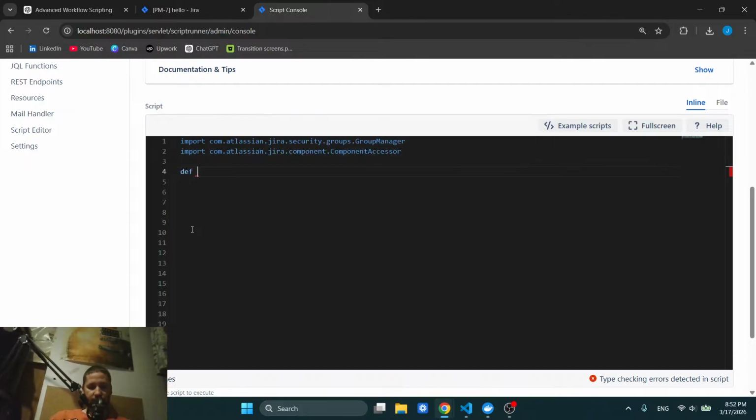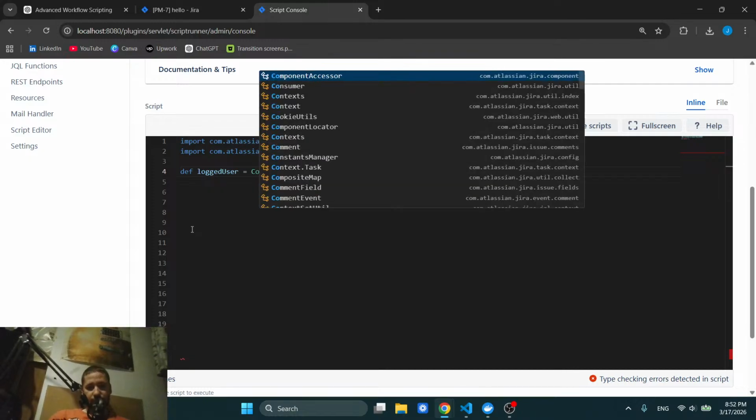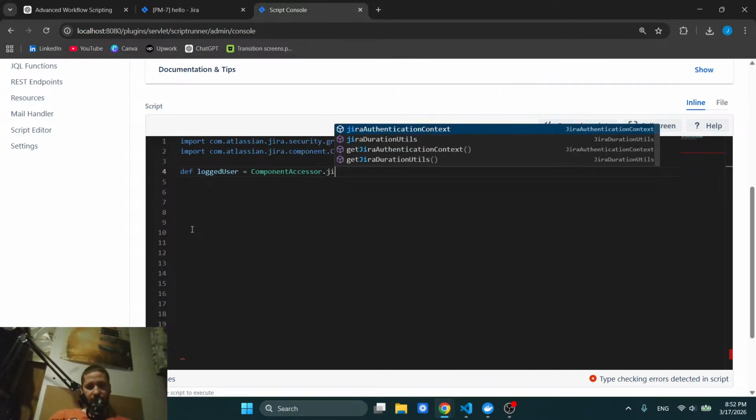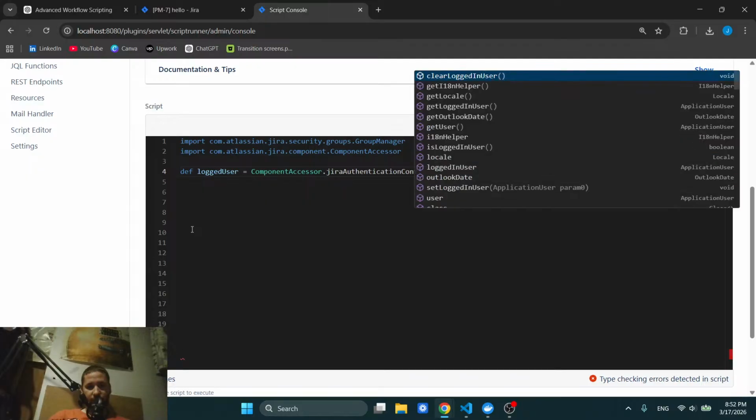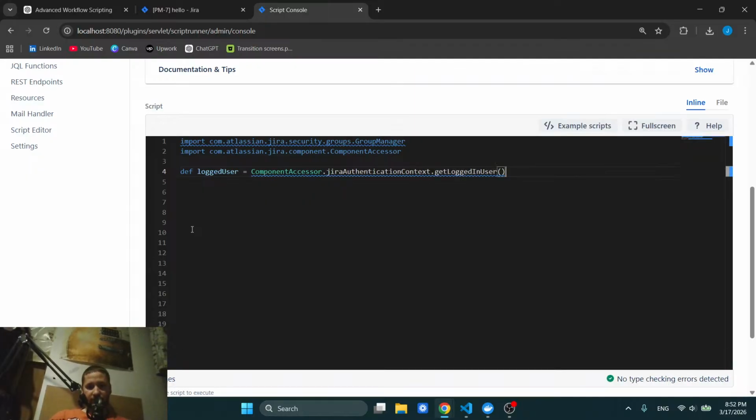So from here, group manager, first we need the current logged user, and then you're also going to be using the component accessor, and you're going for authentication context, and you're going for get logged in user.